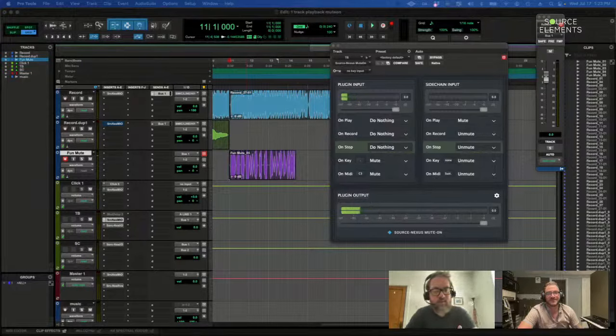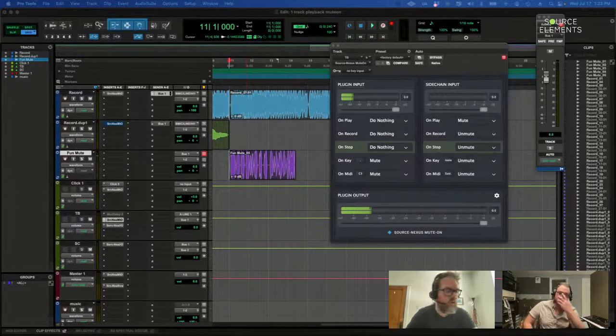Each instance of Mute-On can have its own independent key command and MIDI assignments. And so that means you can set up as many different instances of the plugin as you want and have them each triggered by a different key command or MIDI instance. And that enables you to essentially have a talkback switch assigned however you want it for everybody in the room that has a talkback mic, or also remote clients as well.